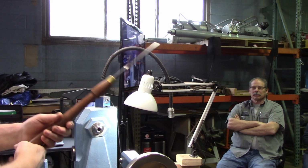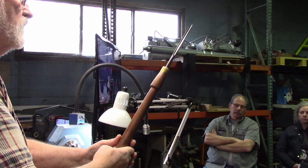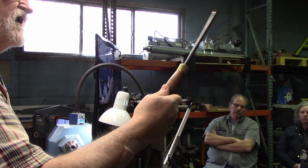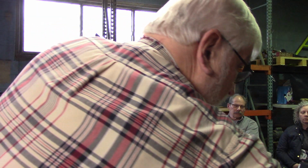There's another type of handle that I made, patterned after an old gouge that I used to have that I kind of like the handles on. I don't like it as much on this one, and I probably wouldn't do this again, but there's another option for tool handles.